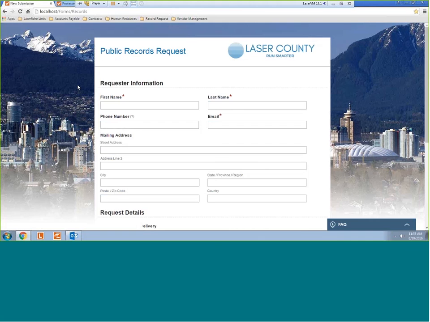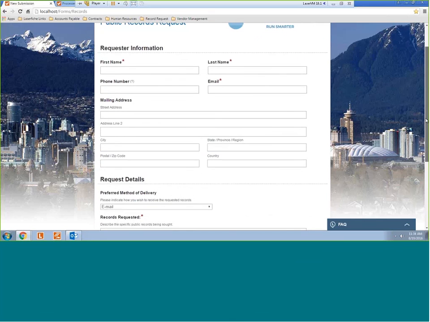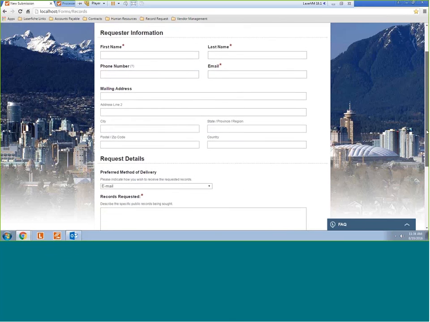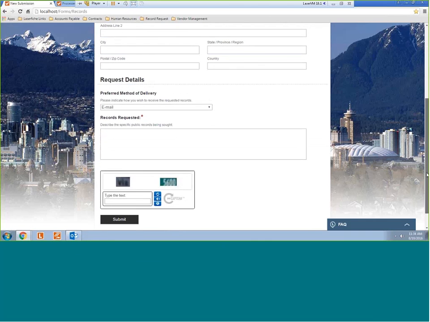Okay, so questions regarding the form itself. There's a question regarding, how about if the form needs a signature? So again, everything on this form is configurable, so all these fields can be made into required fields. If we need a signature from the form, we can go ahead and add a signature. And the interface is very easy. It's a simple drag and drop interface. So the designer, all he needs to do is drag that field on the form and make that a required field.